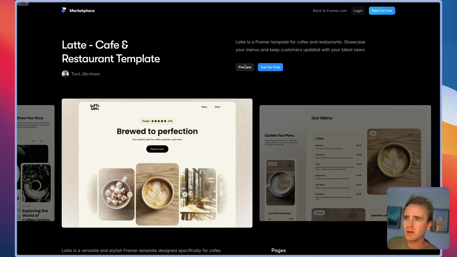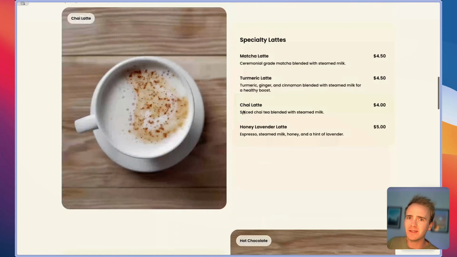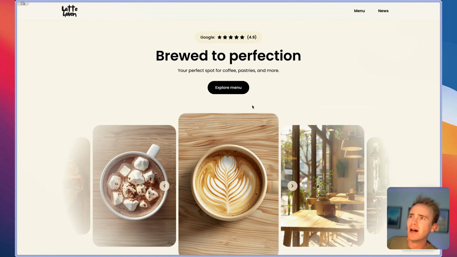I mean, just isn't that gorgeous? Like if you were setting up a website for a restaurant or a cafe, you could import this theme, you could make changes for like an hour, and then basically you're good to go. Now, ultimately, I didn't decide to use Framer for Planet No Code, although I really wanted to.